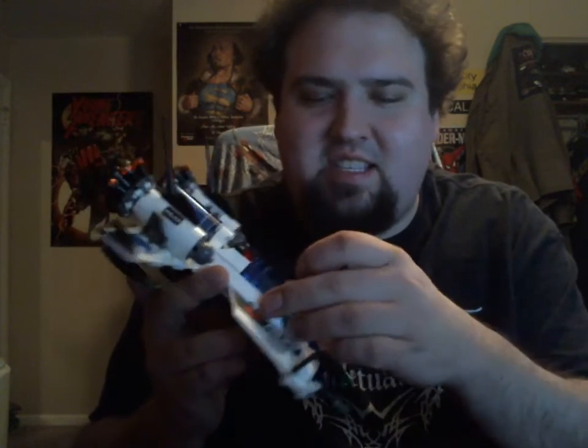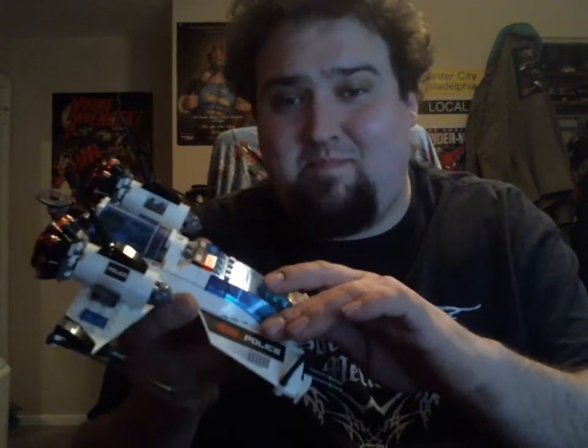The cockpit doesn't really come off very easily. These days, it could have been on a hinge, I think, just as easily as it is now. You kind of have to pry it off in order to get a figure in there. And it's weird, I don't know if you can see it too well through there, but the controls inside the cockpit are actually made of a blank head and a skeleton leg. Why they decided to do that instead of just a standard clip or something, I have no idea.